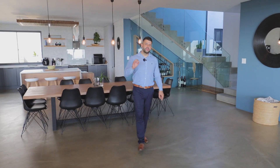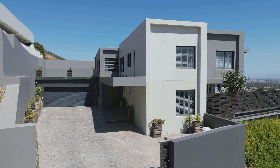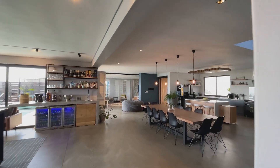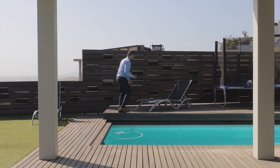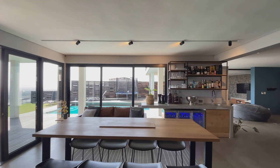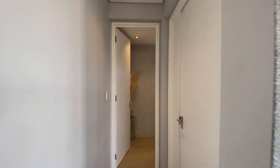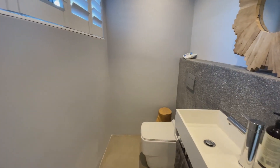So currently we are on the third level of this home. Now this house has two entrances — one from the front which is the ground floor, and one on the third floor where we are right now. There's a double garage over here as well, so you access the property through here. All the living in this house happens right here. You have your deck outside with your pool, you have the braai area over here, you've got your bar area over here, and you've got a guest bathroom — which is actually a guest toilet — over here.